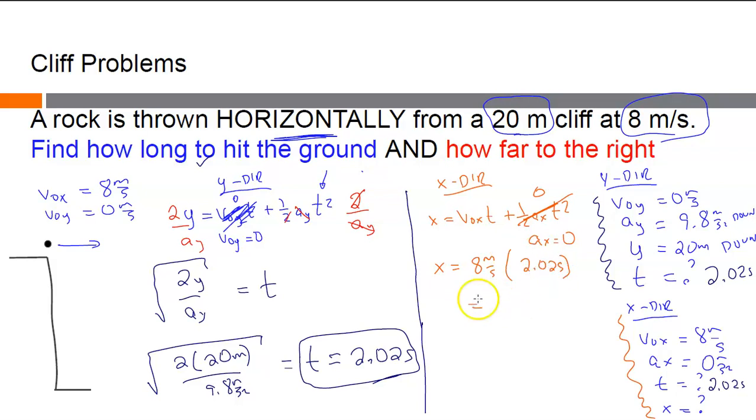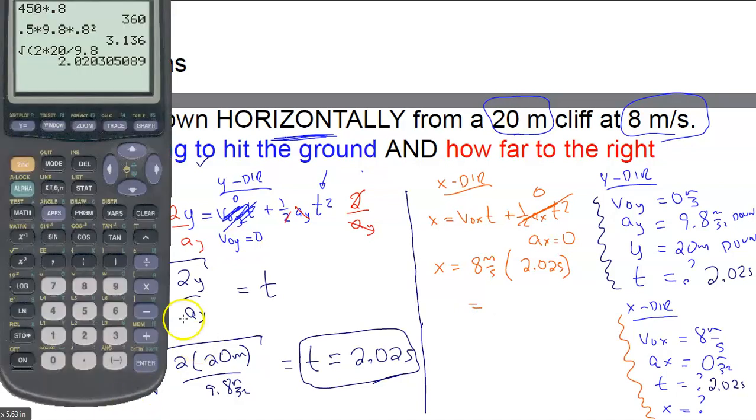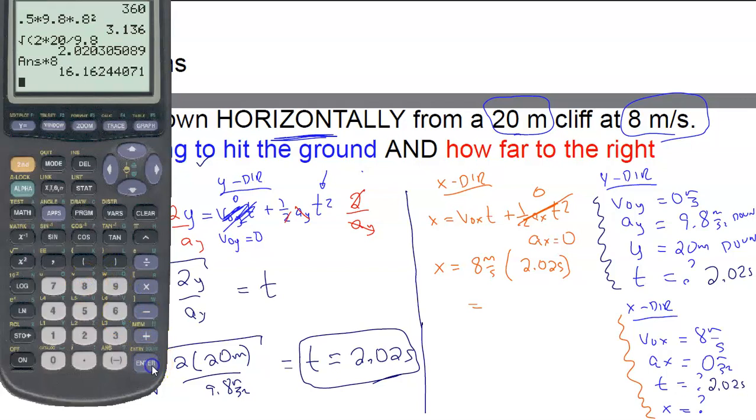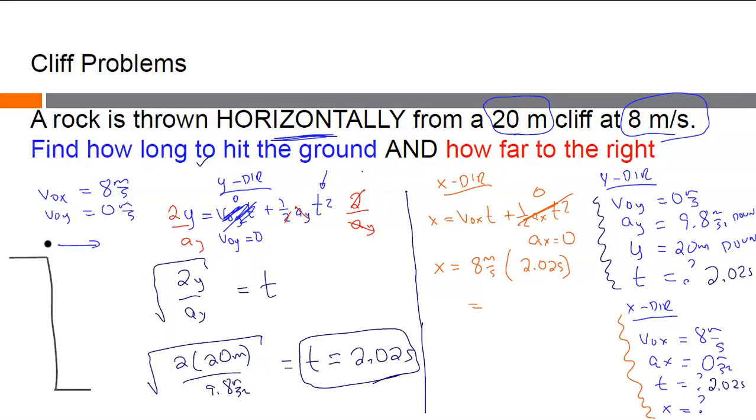And when I multiply, I get something real close to 16. On the calculator, you can just come in here and say times 8, and it'll pick up the last number, 16.16. Okay? I don't know how much of that you want to keep, but here it is, 16.16. I'll put it all down. Second cancels the second. We're left with meters. We're looking for a distance. That's the number that we want.